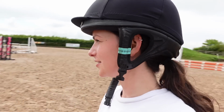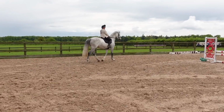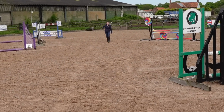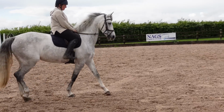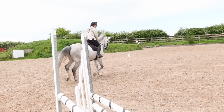Right, so Ember's back on the lorry, and I'm really red and rosy, because I'm hot, because it is muggy, and Justine has just come in on Lady. She's a lovely big grey mare that you haven't seen on the vlog before. Here she is, and maybe Justine will let me put in, and Riley, this is Lady's owner here, Riley. Maybe both of them will let me add a snippet onto the vlog so you can see how pretty she is.